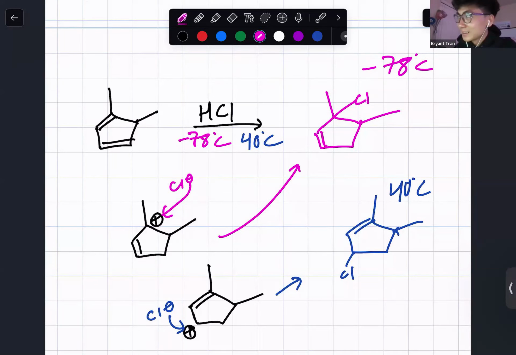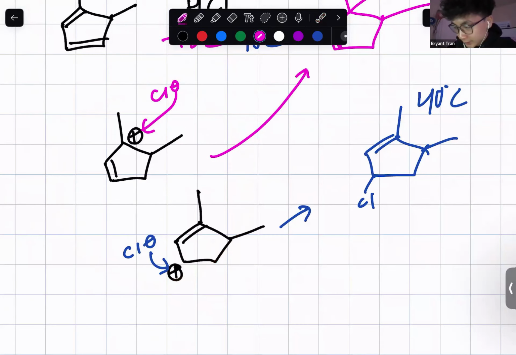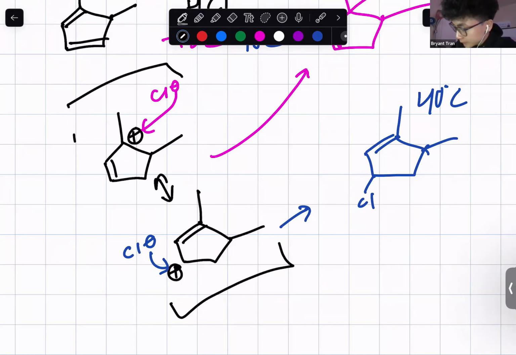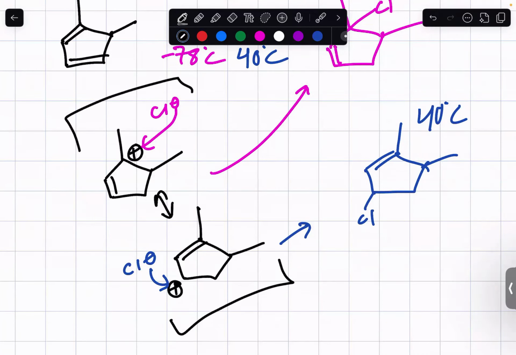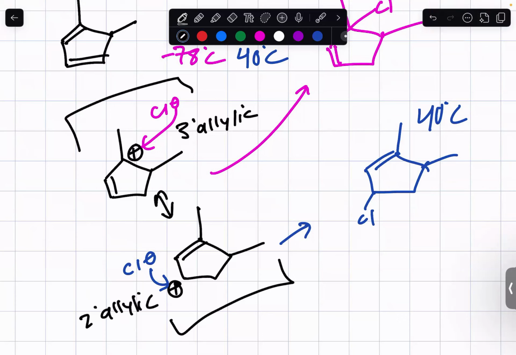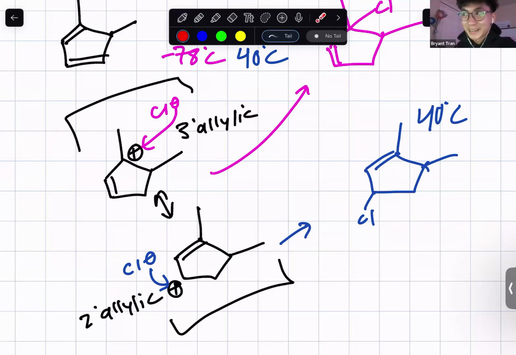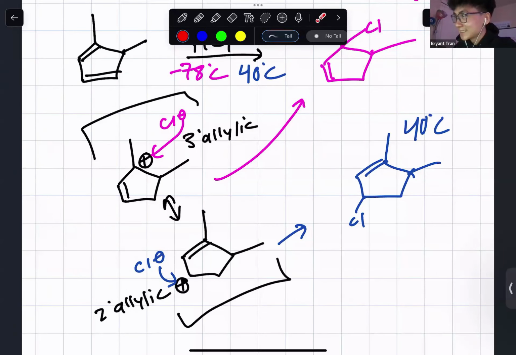Can you draw the resonance for the very bottom one on your screen? Yeah, these are resonance structures of each other. So that's the resonance set on the right that you drew out. This is the tertiary allylic carbocation. This is the secondary allylic carbocation. Oh, so you eliminate. Okay, so that's why the other two don't work, the one that I wrote on the left. Right, the other two you would completely ignore. You would choose between the left and the right one.